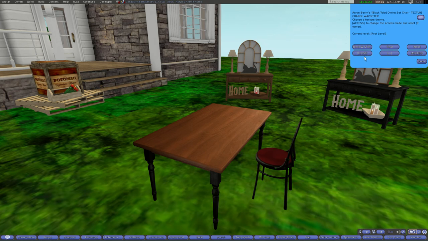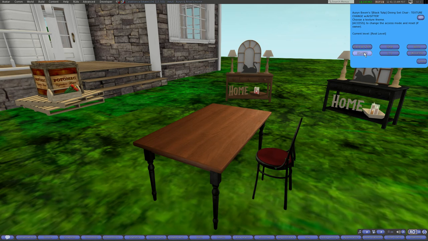So this is one difference with respect to the previous version. We could not get this menu if we were sitting, and if we got this menu, we would not get to sit. Now it doesn't matter. We can get the menu whether we're sitting or not.